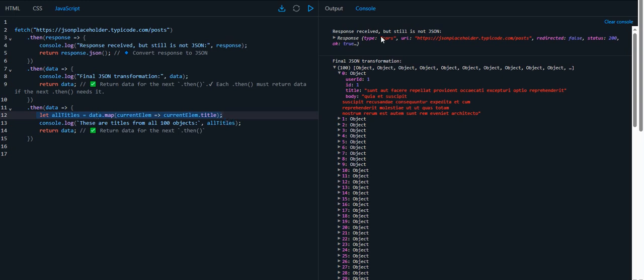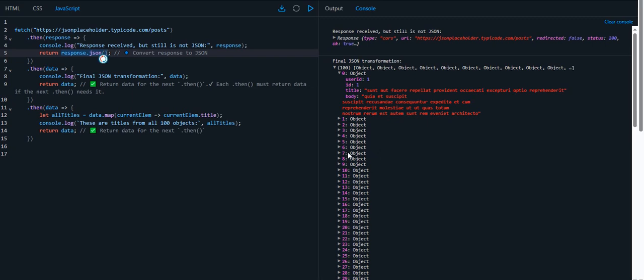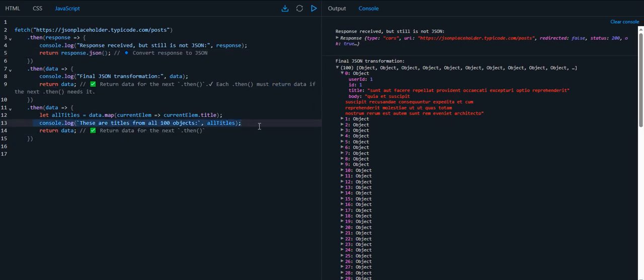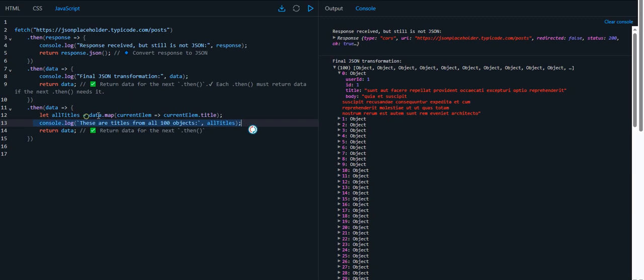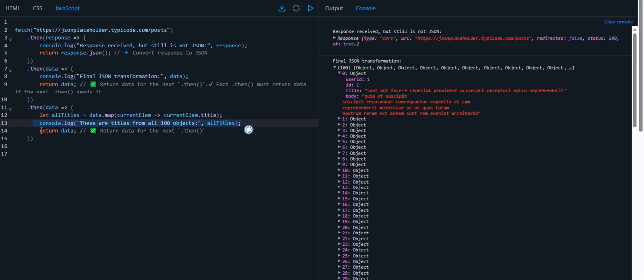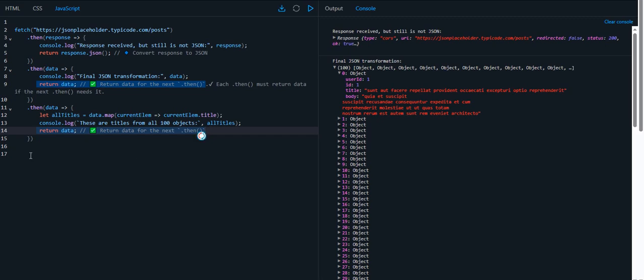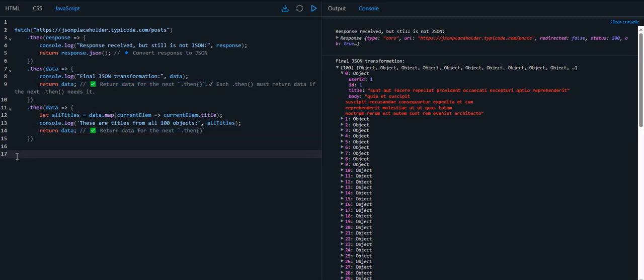Data is the object that I received from the server, this response.json. After, I display all titles, because here I iterate through all titles and in the next line I display all titles, but here it's mandatory to return data because I want to put again a then, because I want to take another piece of data.